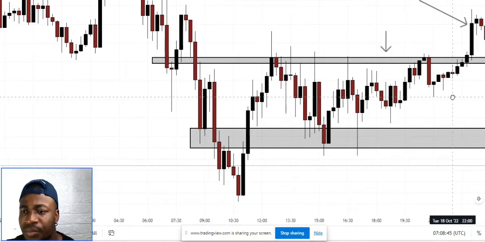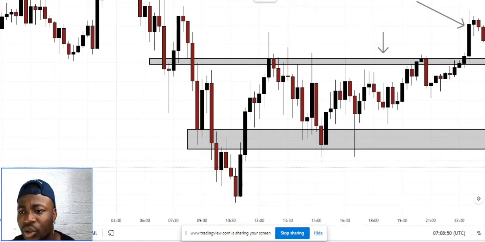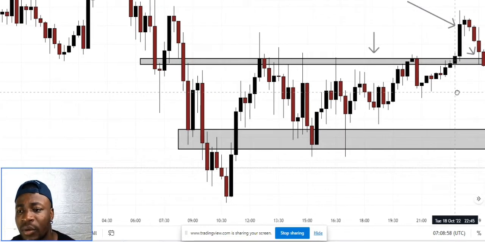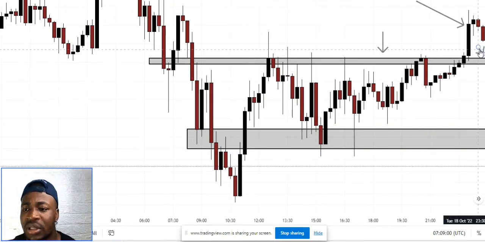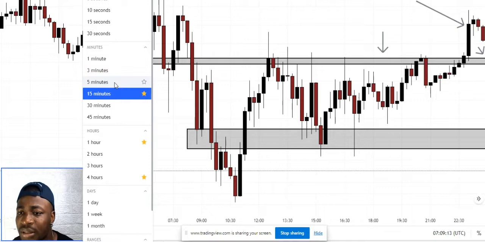So you wait for the market to come back into this level patiently, and once it does come back into this level, what you then want to do is scale down to the time frame that you're going to use for behavior. That is your second time frame, a behavior time frame. So you're going to scale down. As you can see, we've come into this level. You're then going to scale down to see more details. This is the reason why we scale down, to see more details of how the market behaves when it does come back into that key level. I hope that makes sense. That means that you're gonna have to practice your eyes to identify candlestick patterns and all those type of things, because you're not just gonna pick it up out of the blue.